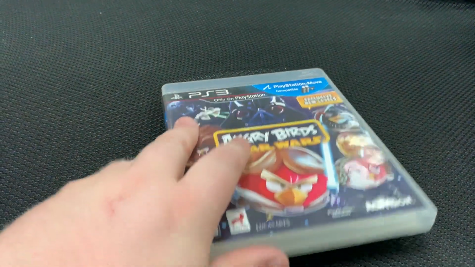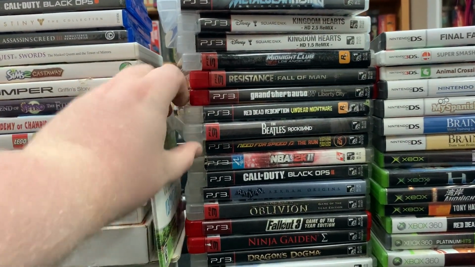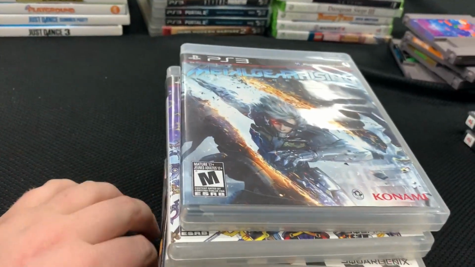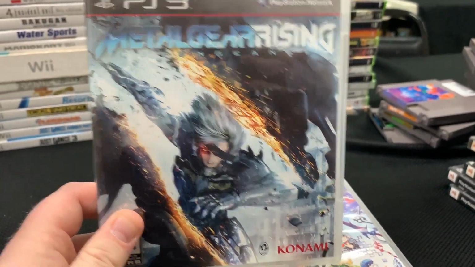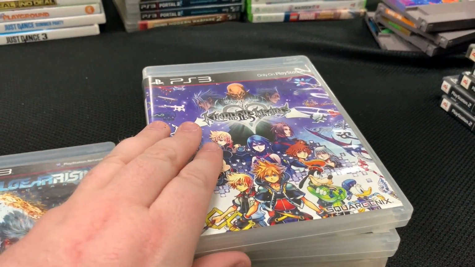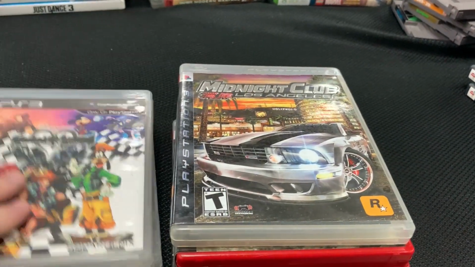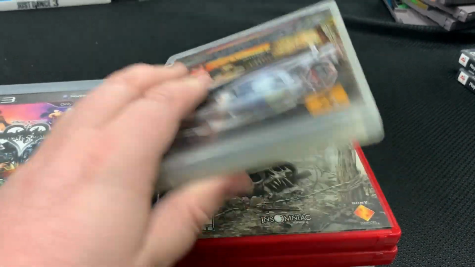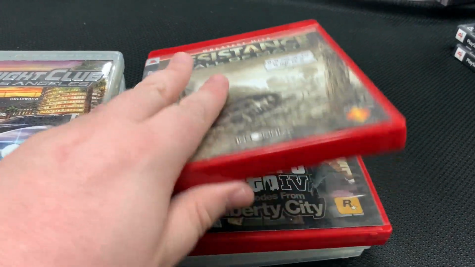What else we got here? Angry Birds Star Wars. Oh boy, that's cursed. And we got more stuff. What do I see here? Metal Gear Rising. No, people really like that game. Sort of an action take on the Metal Gear Solid series. Kingdom Hearts 1.5. I don't know the Kingdom Hearts games. I know Kingdom Hearts 1 and Kingdom Hearts 2. These other spin-off weird games, I have no idea what they could be. But I'm sure there's a Kingdom Hearts fan out there who can tell me.